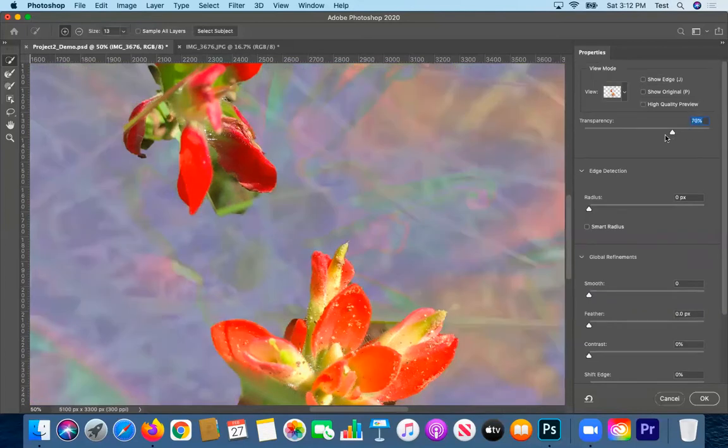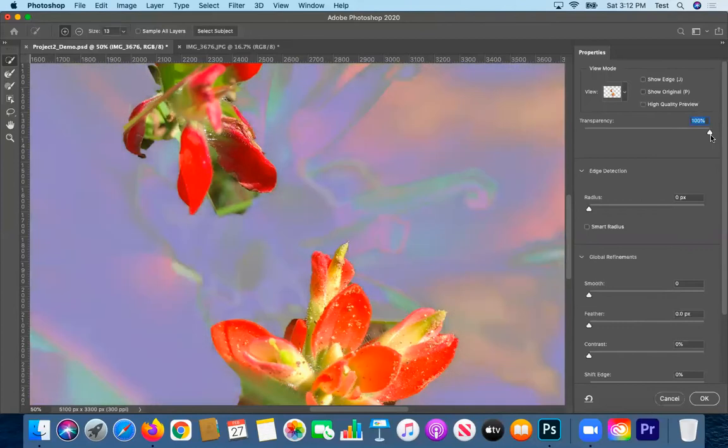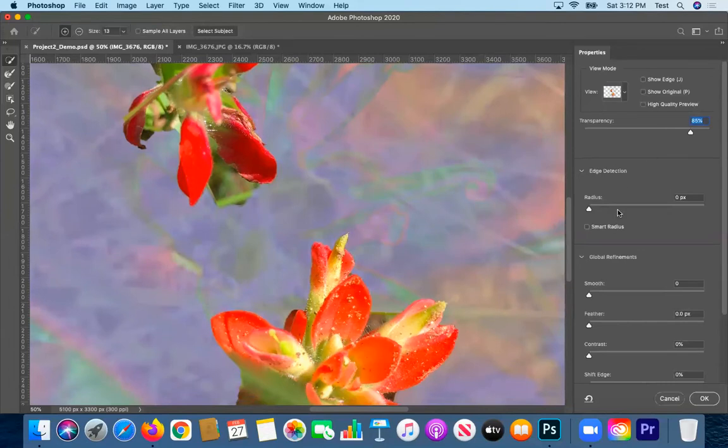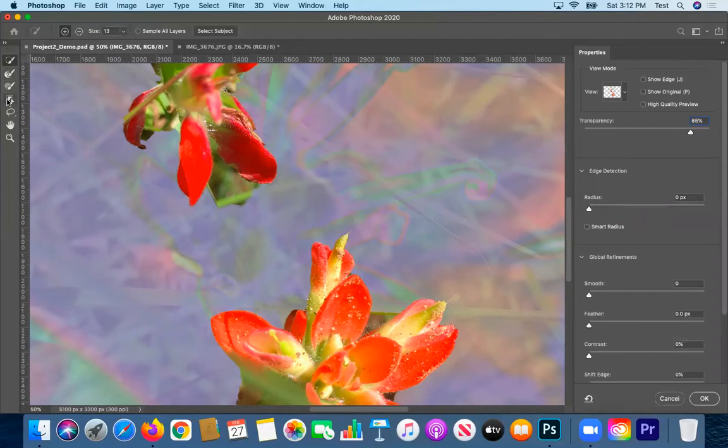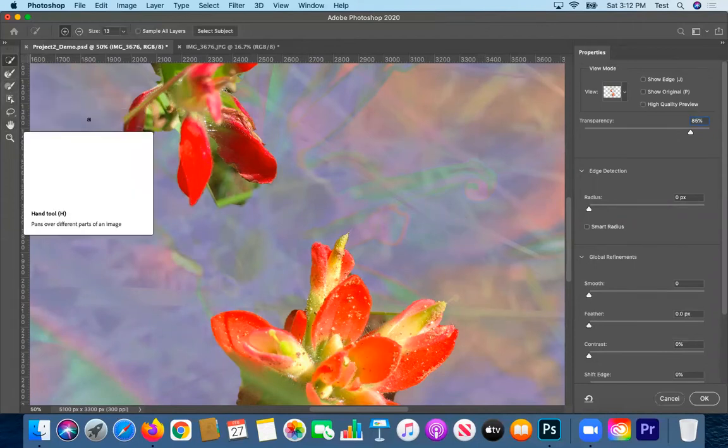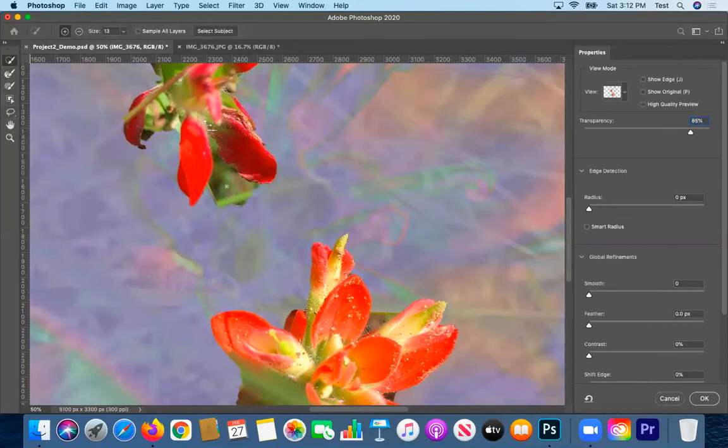There we are. If I increase the transparency, now I can see which part has been selected and which part is not. So I don't get the marching ants any longer, but there should be ways that I can change what I'm viewing. This allows me to use, if I use my Alt or Option button, I'm going to be erasing part of my selection by using, again, this quick selection tool.